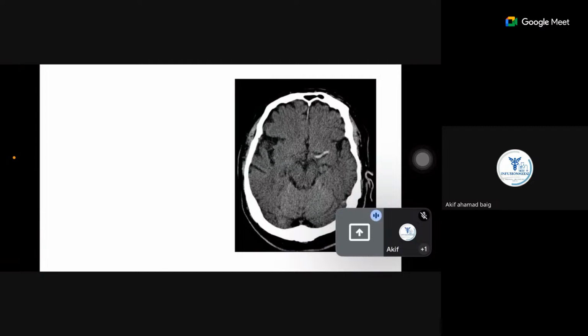One of them answered, someone texted me. So this is a CT. How can you make it out? You can see the dense skull bone. And what can you see inside? Some hyperdensity. There is a left hyperdense MCA. This is an early sign of a stroke. A hyperdense MCA is an indication for thrombolysis if the patient is coming within the window period.